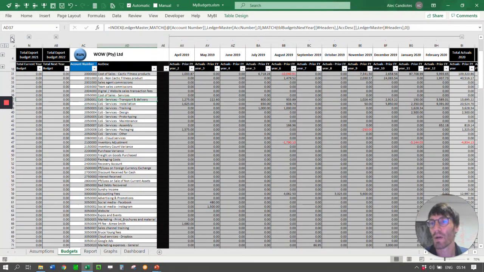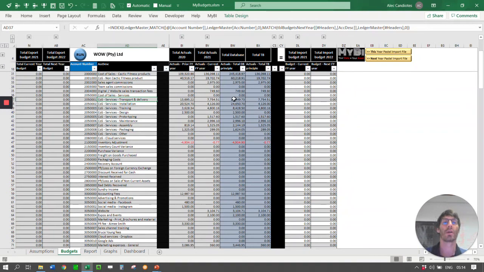Right. So now the next step is, what do we want to do here? We want to build a forecast or a model or a budget. Very similar things, slightly different, but okay, a model is usually quite bigger. It goes maybe 5 to 10 years ahead of time, sometimes 2 to 3 years, whilst the budget is usually just for the year ahead, and a forecast is a bit more of a changeable environment, but they ultimately all have to do with predicting the future. Okay, now we are going to have a look. So what we've done here is we want to first talk about what are we working in.